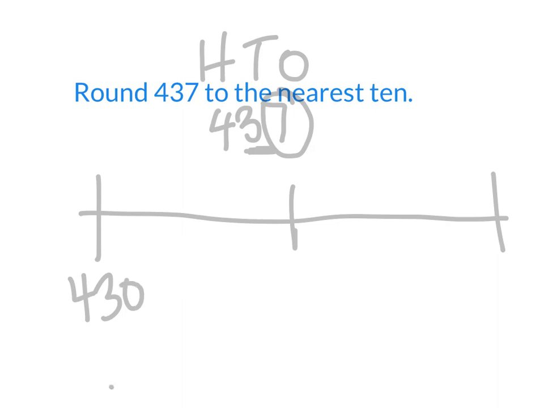How did you know that was 430? There was a 3 in the tens place, so it's 430. Yes. And then I'm rounding to the nearest 10, so this should be 10 more than 430. Yes, 'cause you're counting by tens. Yep, which is 440. Correct. Okay. There you go.